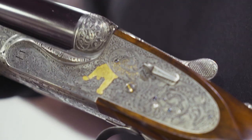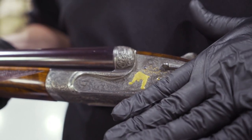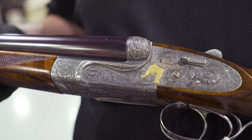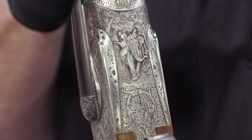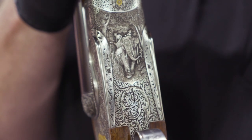We flip over to the other side. Here we have another tiger, but he's almost crouching and sliding out from some of these same vines — the same vine work style. And these tigers have to be hiding from something, so here underneath you see we have our two hunters in their howdah atop their elephant.